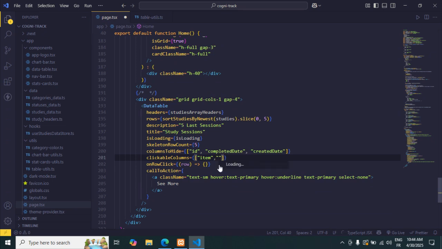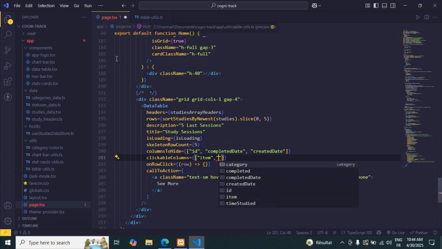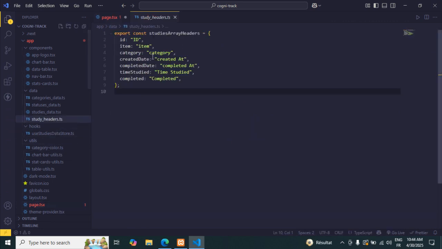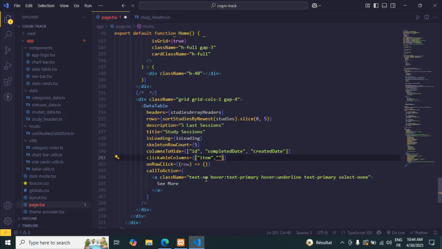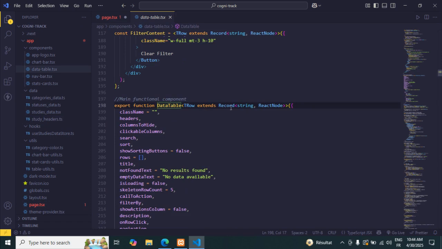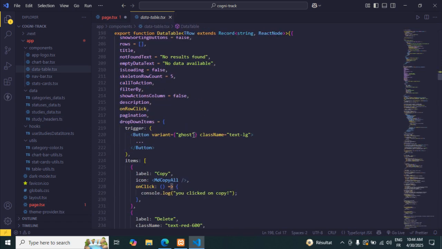If I do this, all I have access to are the properties that I set inside the headers, which is this one. The reason we have this is that we're using the generics pattern in TypeScript.